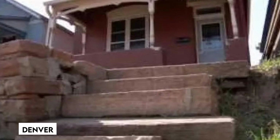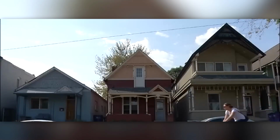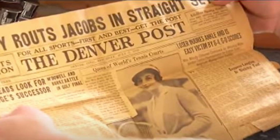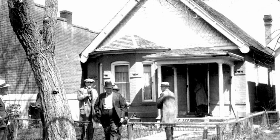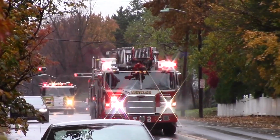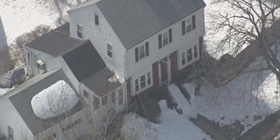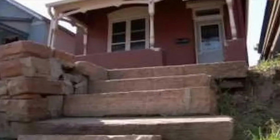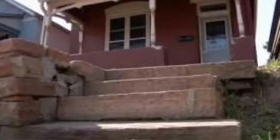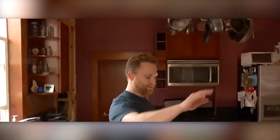The new owners of this home in Denver were knocking through a few walls when suddenly they got hit by this strong smell of burning. Curiosity piqued. They did some digging around and found a trail of matches leading to an old newspaper stuck to the wall. They discovered that the original owners were part of the mob and had rigged the house with traps in case the cops came snooping. As if that wasn't enough, they even had a secret hideout in the basement that they cleverly plastered over when they split, making sure no one ever found it.